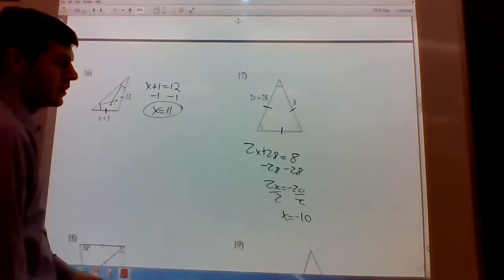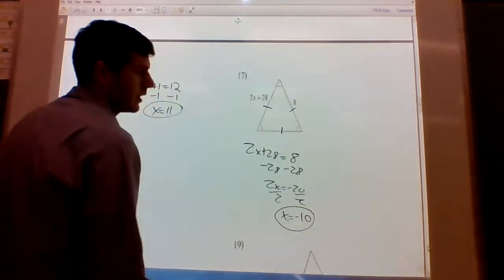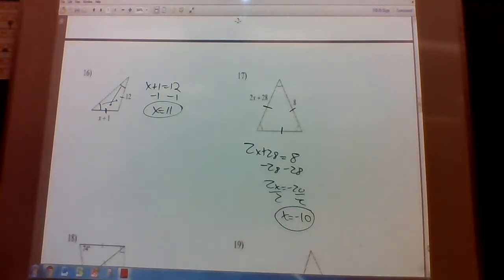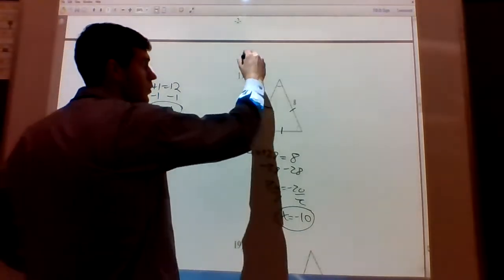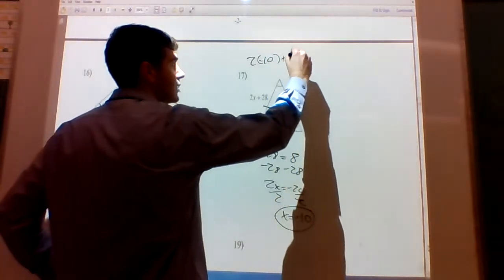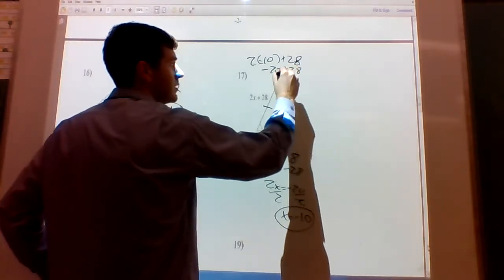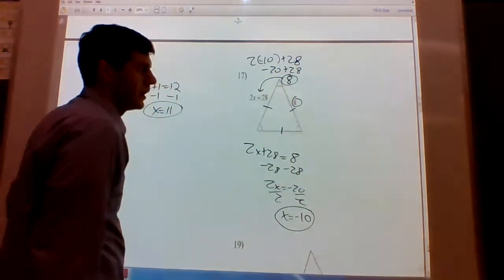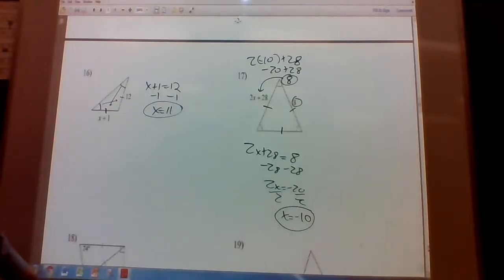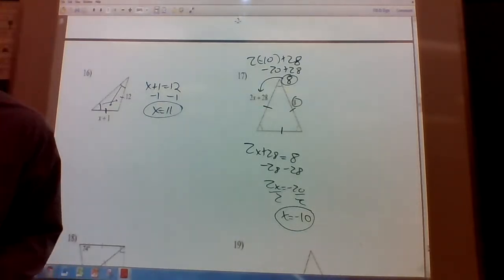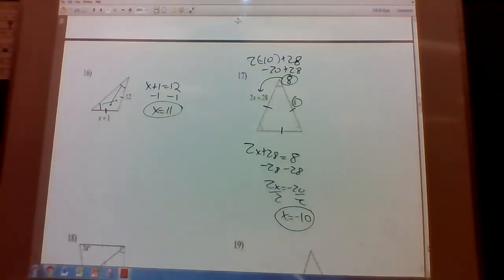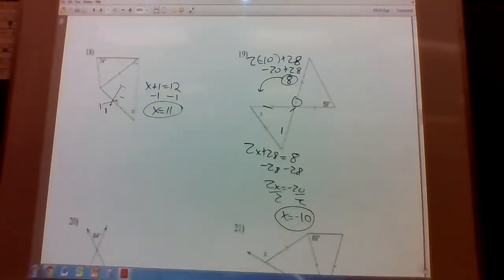And again, that's fine as long as the length of the sides are positive. We can't have a negative length for our sides. So if we substitute it in, we would get 2 times negative 10 plus 28, okay, which is negative 20 plus 28, which is 8. Okay, so we know it had to be 8. So we know our answer is correct. So the first one was the example of the converse. The second one is an example of if we have an equiangular triangle, we know we also have an equilateral triangle. So those are two properties we should know.